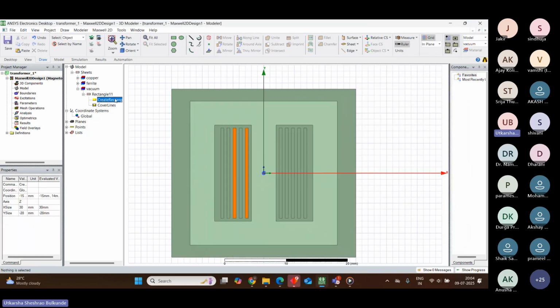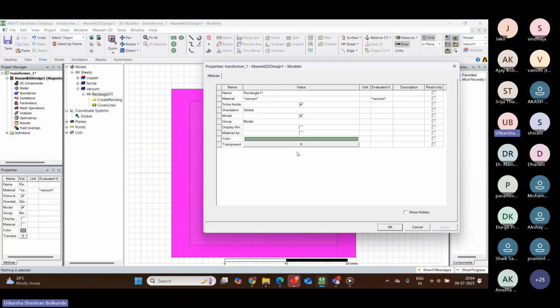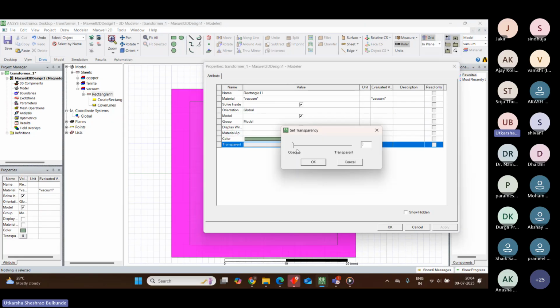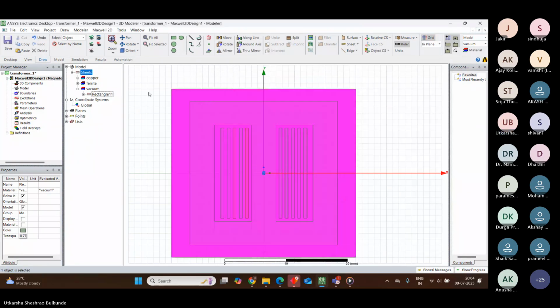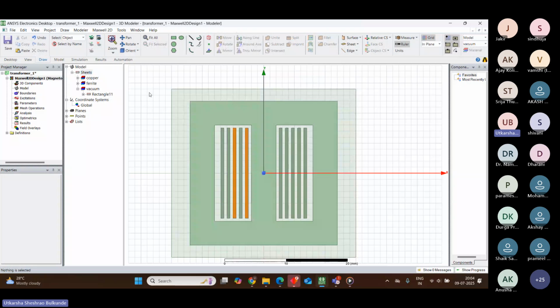Make it transparent so that you can see your geometry. Now you see by making this transparent, you can see your geometry, right?